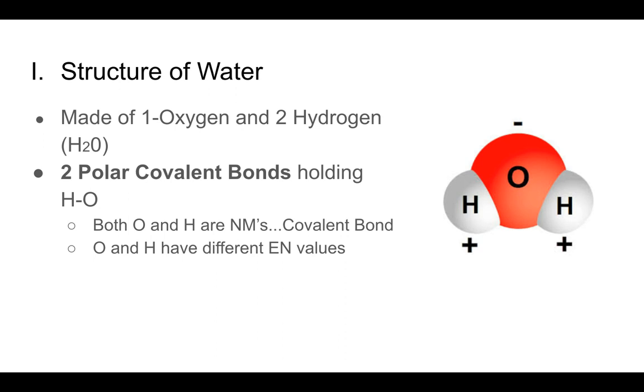So water is a polar molecule with two poles, one negative pole and one slightly positive pole. So there's our last bullet related to the structure. Because there are polar covalent bonds holding this molecule together, it creates an overall polar molecule. So the structure of water, being a polar molecule, allows it to do some pretty cool things. Its structure, its polarity, determines the functions or the properties of water that we're getting ready to talk about.